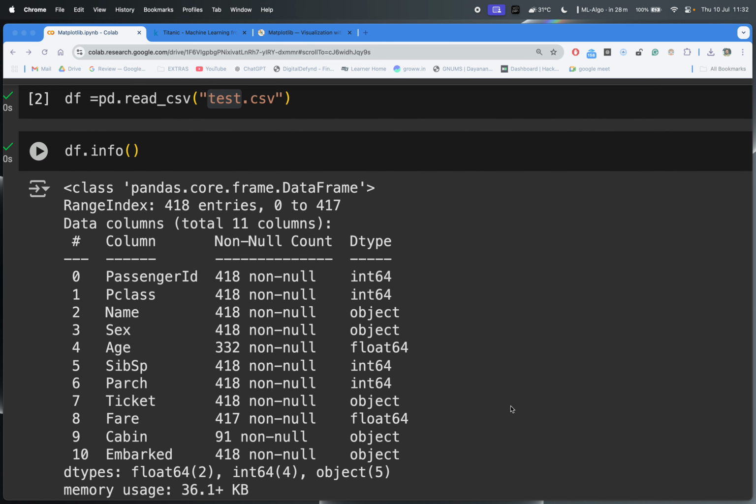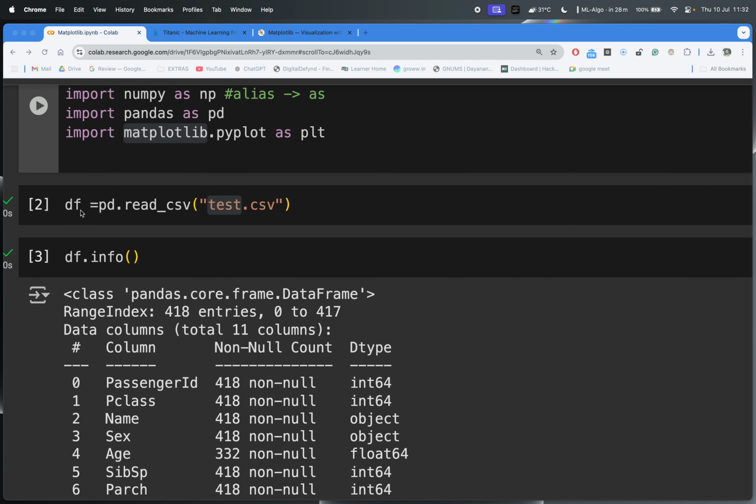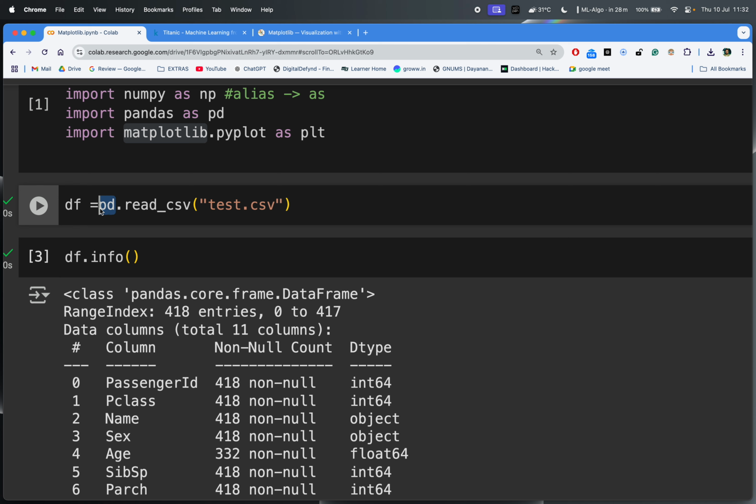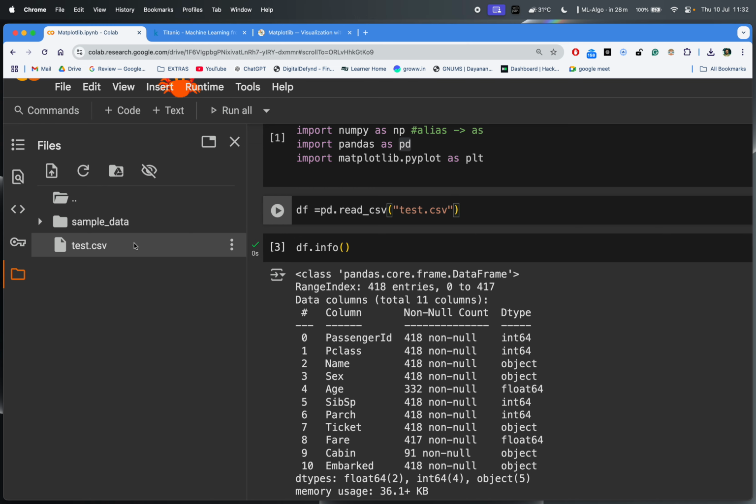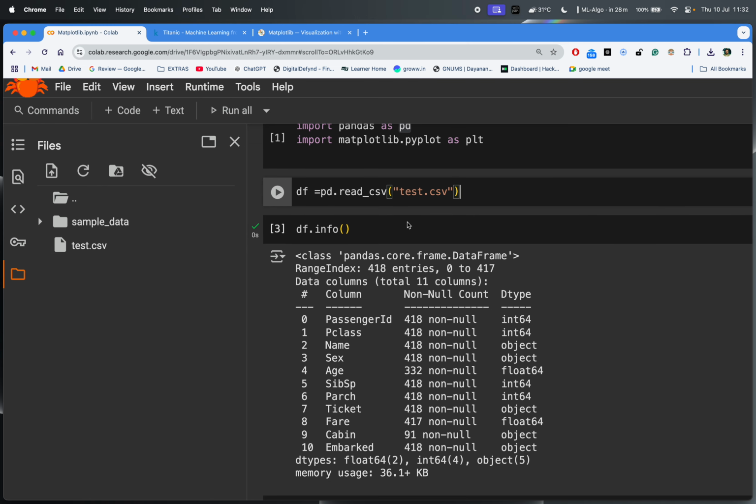Okay, we'll go now. See, df.info, what I did, okay, second thing. I called pandas, that is PD over here, right? Numpy, pandas as PD. So PD dot read CSV. What is read CSV? Read CSV is a function to fetch the data from a CSV file. Like we tell students or a child, okay, go study or go do something. That is a call. So over here we are telling it to read the CSV file. Which CSV file? This test.csv. Where is it stored? Right now we have uploaded it over here, right? That is test.csv. Second line clear?